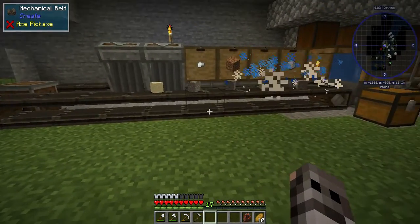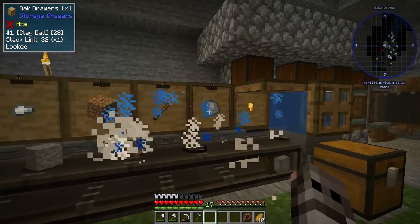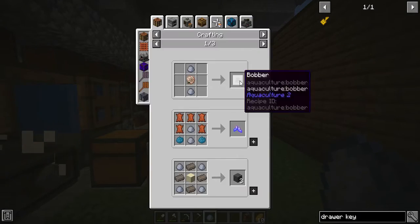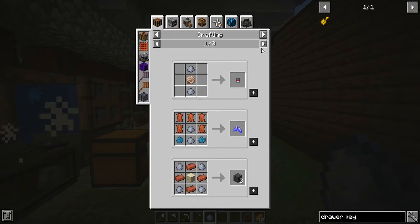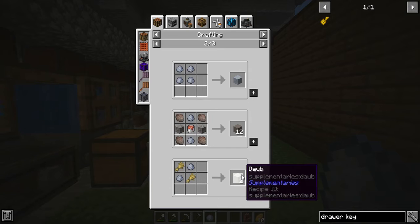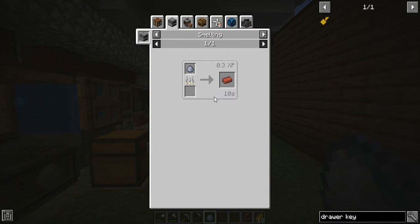So we can wash sand and gravel, because we're going to need a lot of clay. And I'll just show you some of the things that can be made from this. Bobbers, flippers, whatever, coke bricks. We're going to need it for coke bricks, to make coal coke. Batteries. That's pretty cool. Concrete and stuff. Decorative stuff if we want to do it. A daub. Bricks.